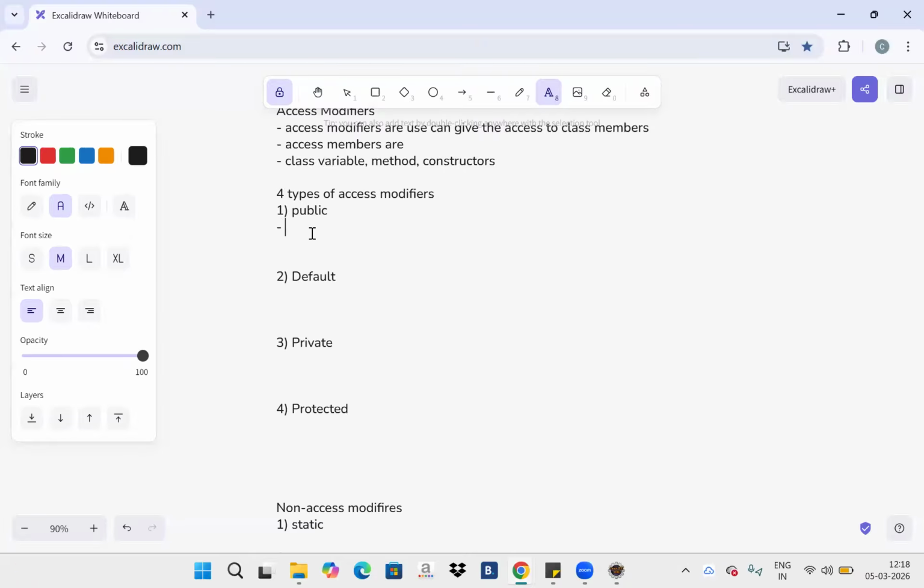First is the public access modifier. Public access modifier, we can use within the class.